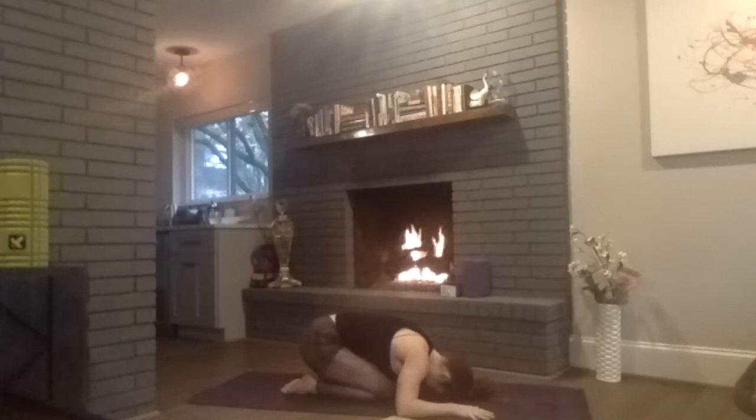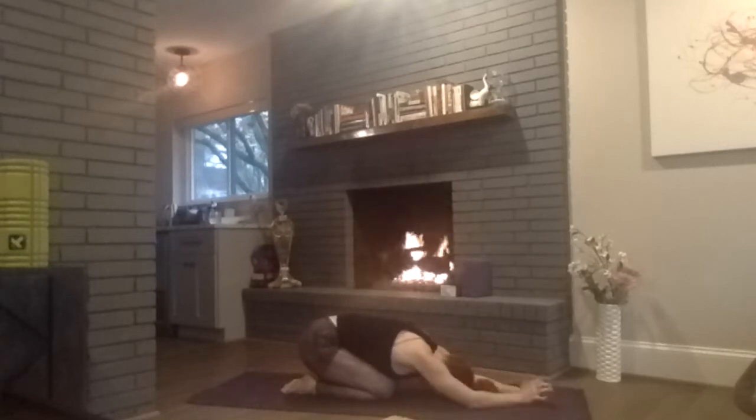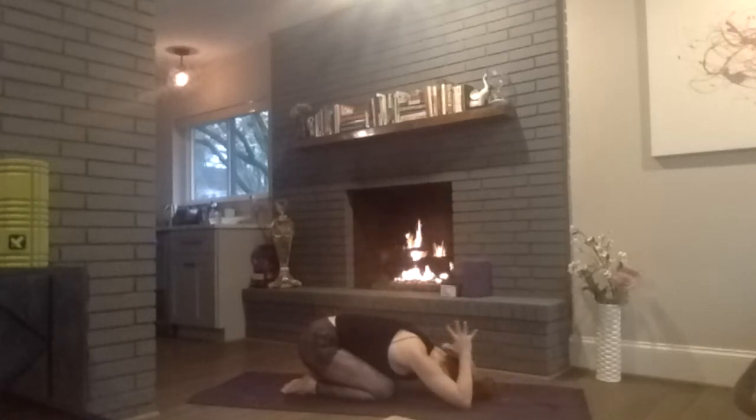You're going to sit back into a child's pose. Maybe walk your hands forward. Bring your hands into prayer. Press your elbows into the mat and move your thumbs back towards your neck or the center of your shoulder blades, space behind your heart.